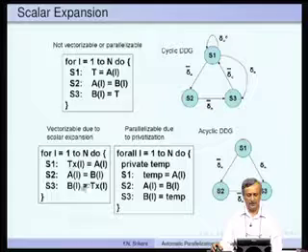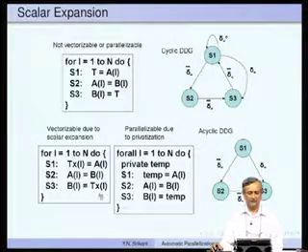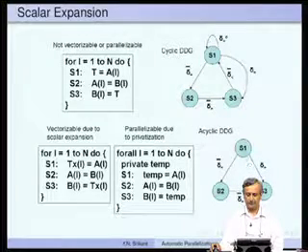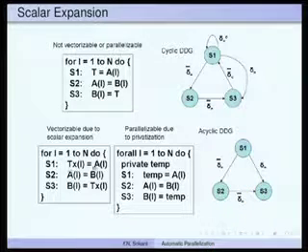So, instead of t equal to a I, we have T x of I equal to a I, and instead of b I equal to t, which is supposed to use the same value of t, we have b I equal to T x of I. The advantage with this is some of the dependencies go away. So, for example, from S1 to S2, the dependence between these a i's remains. The dependence from S2 to S3 between the b i's also remains, but when you look at the output dependence on S1, it disappears because we are not going to write into the same location again and again.